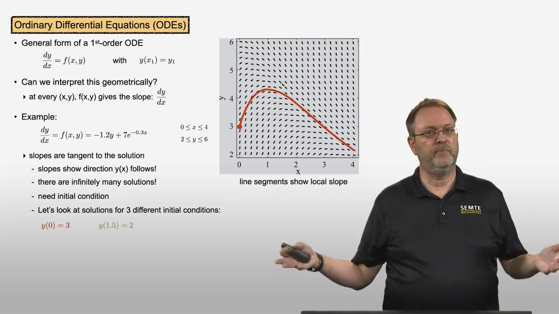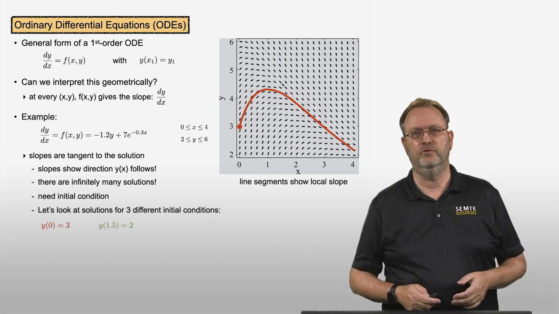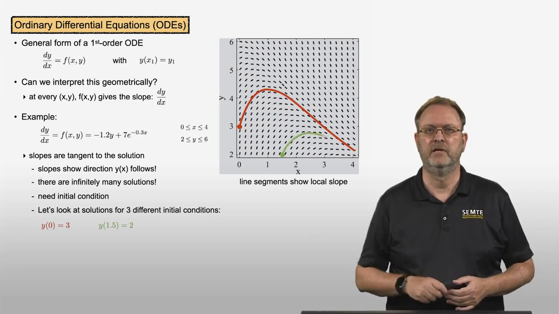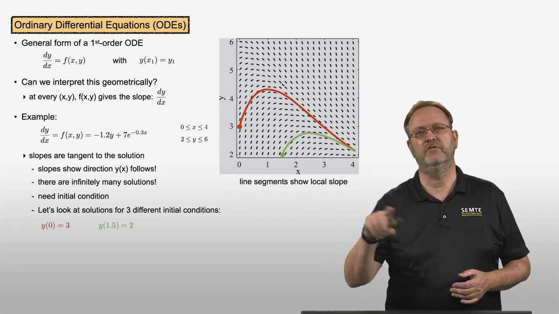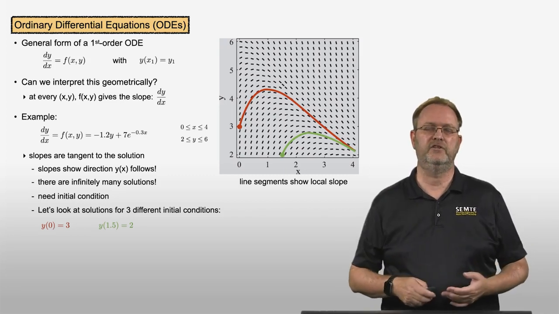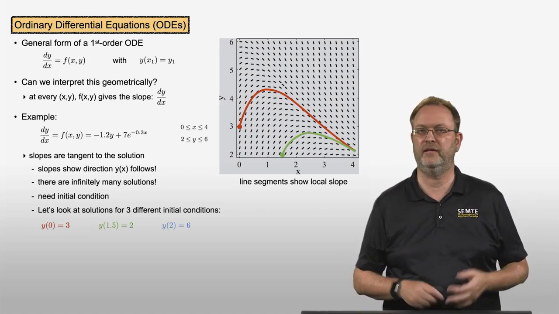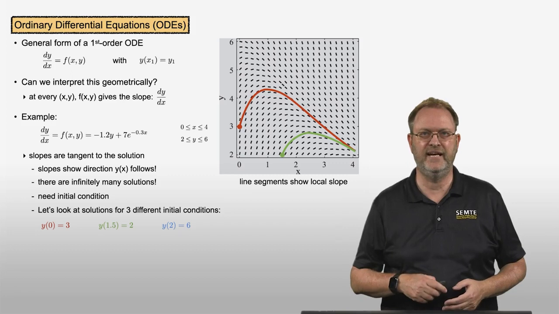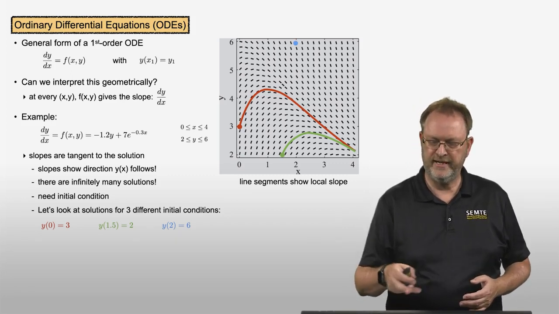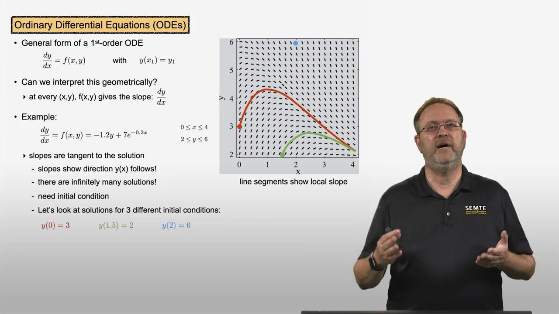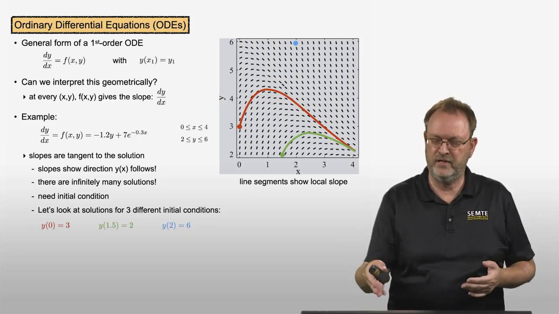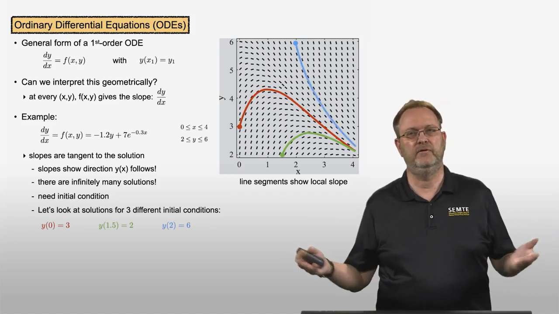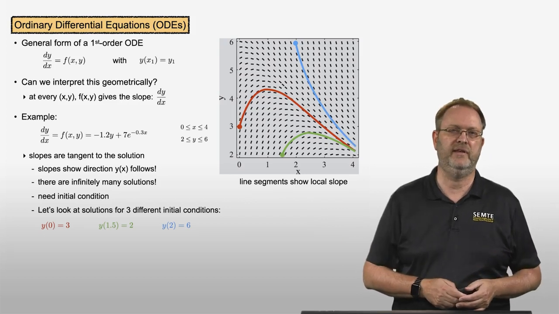Let's look at a second one. Let's have if x is equal to 1.5, then y shall be equal to 2. So that would be this particular point here, down there. And if I follow the tangent lines, that would be the solution that has this particular initial condition. And finally, let's look at a third example. If x is equal to 2, y of 2 is supposed to be equal to 6. So that would be 2, 6, this blue point up there. And my solution would follow graphically, geometrically, these tangent lines indicated by the slope segments. And that would be the solution graphically that I could determine that way.